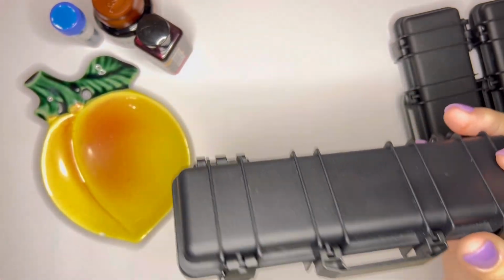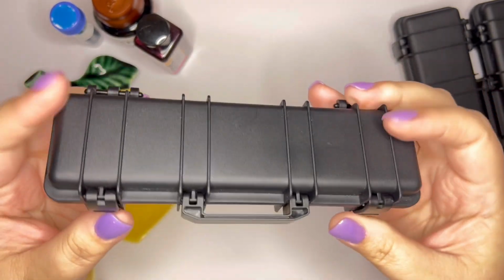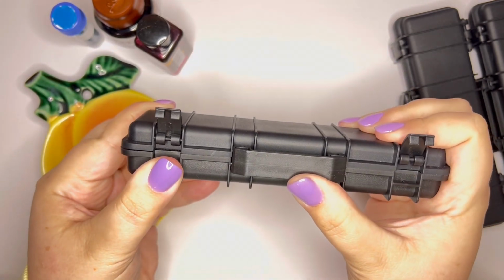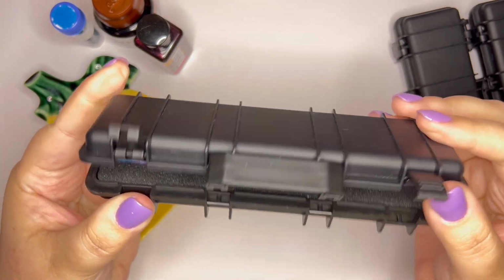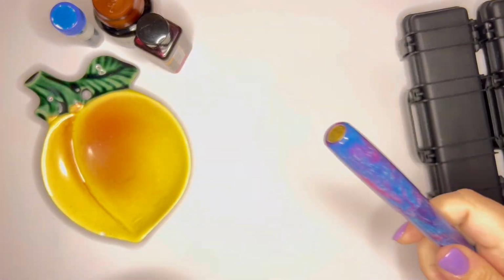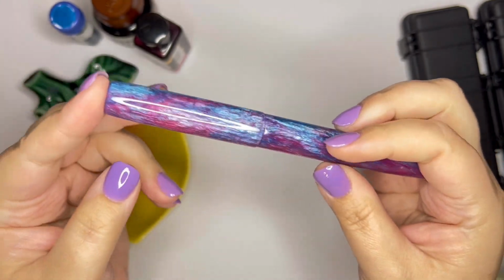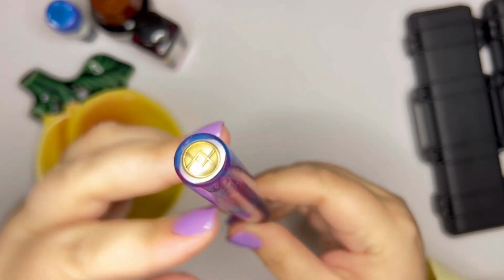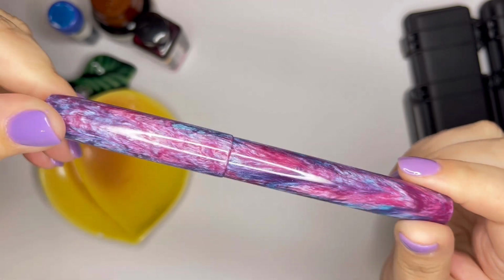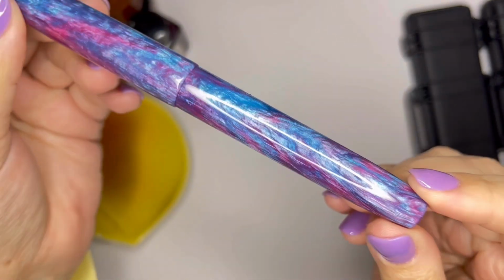They actually come with a white sleeve around this, but I love these little tactical gear boxes. They snap open. And then it took me a minute to figure out that also the handle snaps. And here is the first pen. Look at this beauty. So this pen is James's Velma model. This particular one is in a material that's called Borderline by Stormwinds Creation. It's a really beautiful pink and blue.